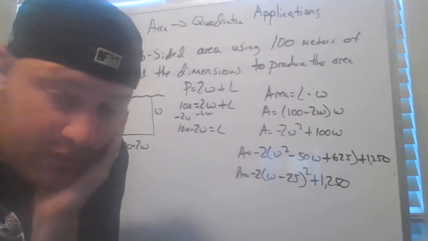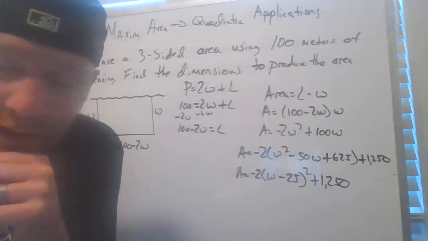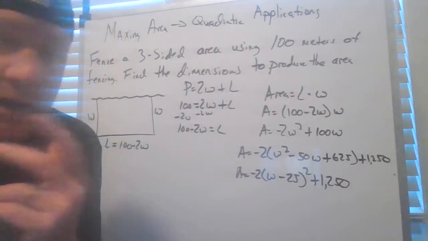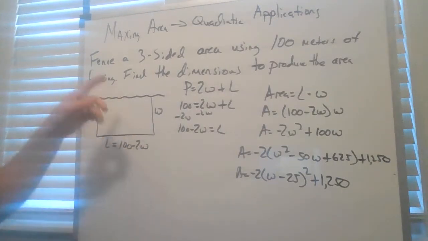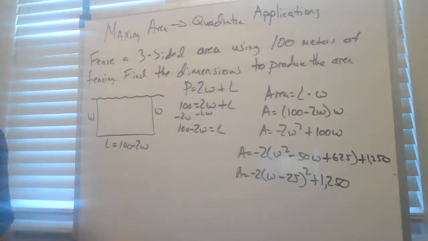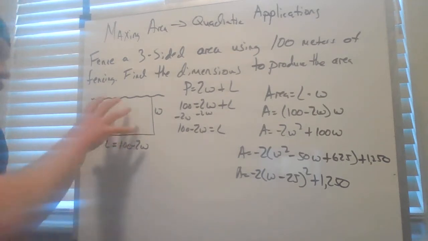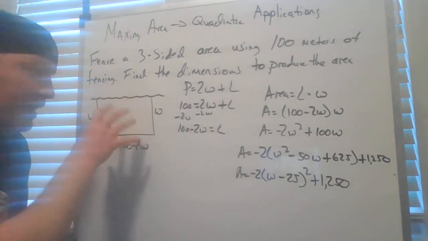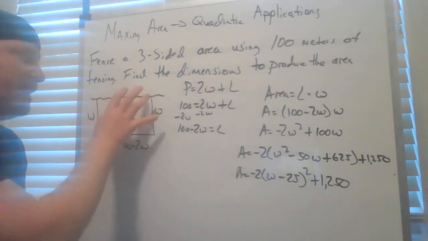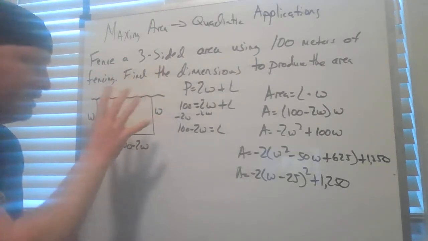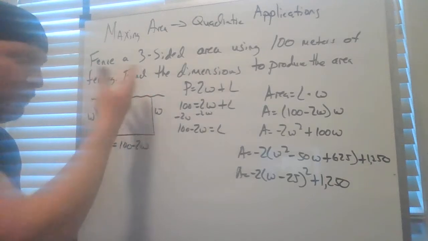And my last example will look like a question from your homework in the back, towards the end of the assignment today. So this one's kind of funky, so pay attention. This one says, fence a 3-sided area using just 100 meters of fencing. Find the dimensions to produce the area. So I just drew something here, like an imaginary, pretend you're enclosing a rectangular area that is up against, say, a river or a waterway. So there's no need to put a fence along this side because that's already blocked off from the waterway, obviously.